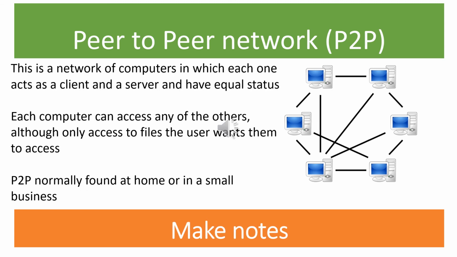So our peer-to-peer network, remember, is another example of a LAN. It's worth noticing that we're going to use these peer-to-peer networks in a small business or at home, quite often wirelessly, where we're not going to have lots of wires floating around. You'll see each computer is connected directly to each other computer, which is why it works particularly well when we have a wireless network. Remembering back to network topologies from GCSE, if we needed to connect every computer to each other, this would be a mesh network topology, which can be quite expensive to develop.